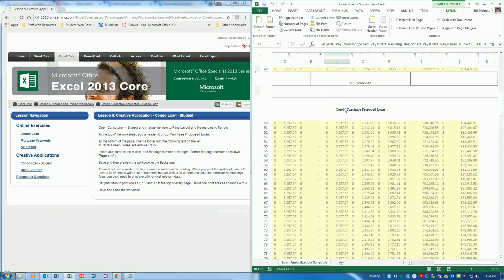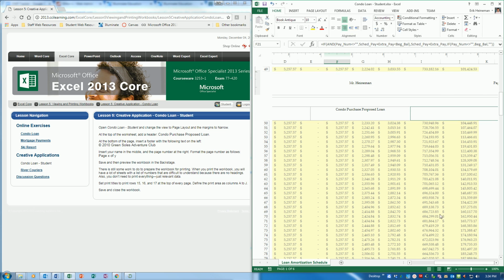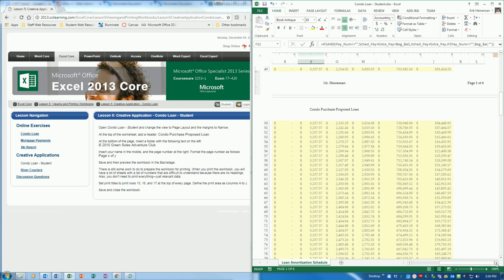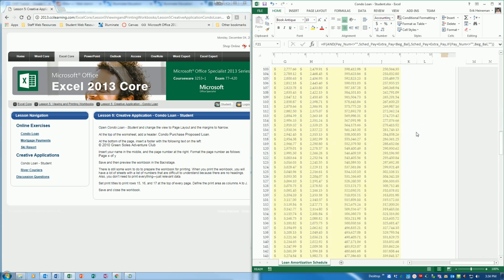It'll wipe out your whole footer. So we need to add this manually. So it says page, and then we're going to add the page number, and then of, and then we add the number of pages. So that on every page, it'll format it as page 1 of however many, 6 in this case. That's what it looks like.